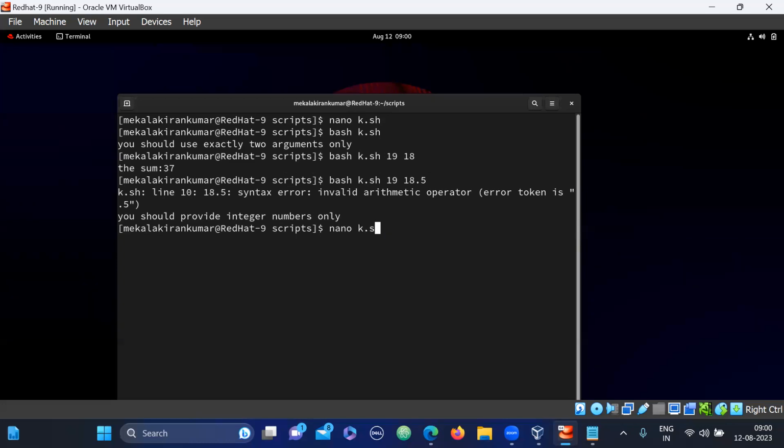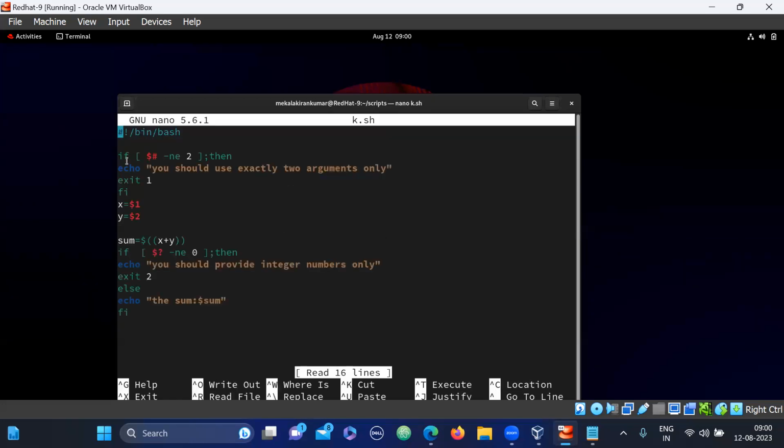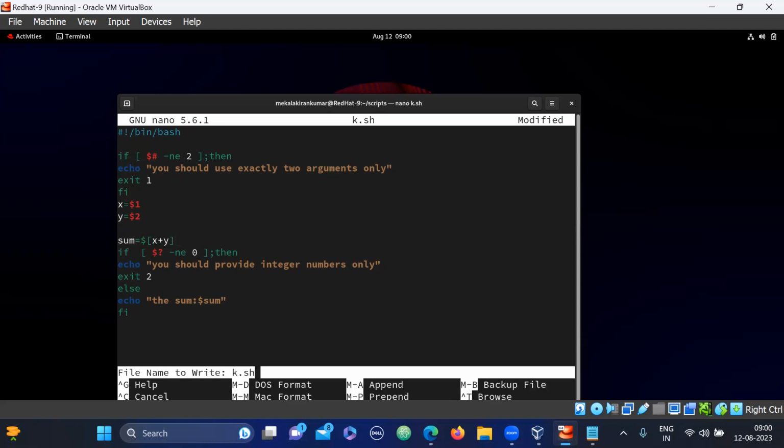Well, I'll check that. Line 1 2 3 4 5 6 7 8 9 10. Instead of this one we can give square brackets also, like this also we can do. It is going to work out.